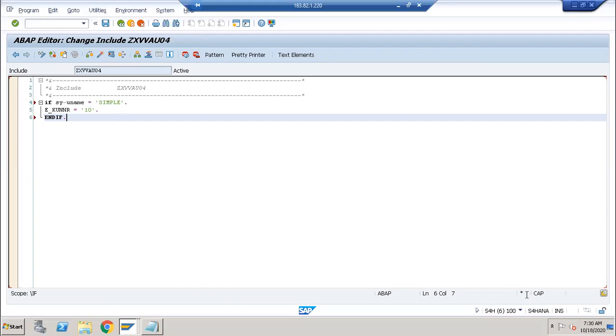I'm clicking here, and if you see here the user, what is the username? SIMPLE. The same thing I'm taking here. This is a username. You log in with a user ID and password, right? That username I'm giving here. If sy-uname equals SIMPLE, then only I want to apply this enhancement. For other users I don't want to apply it. So you have to write this.